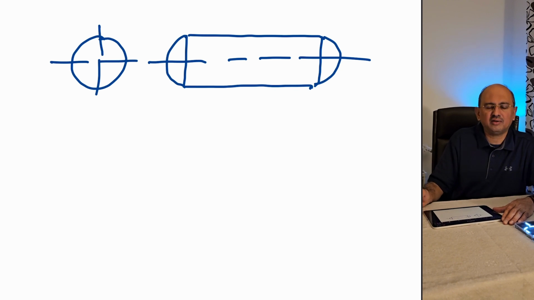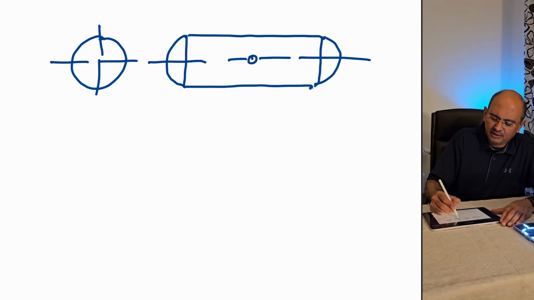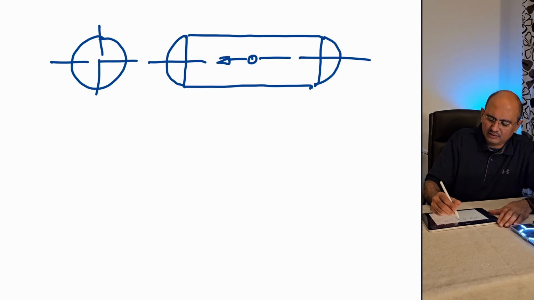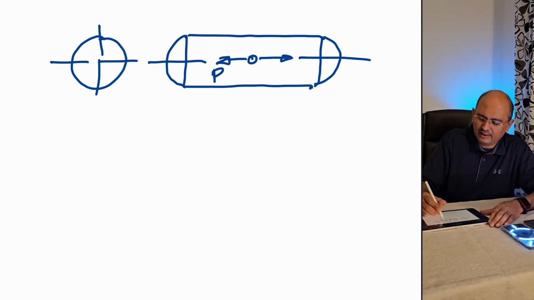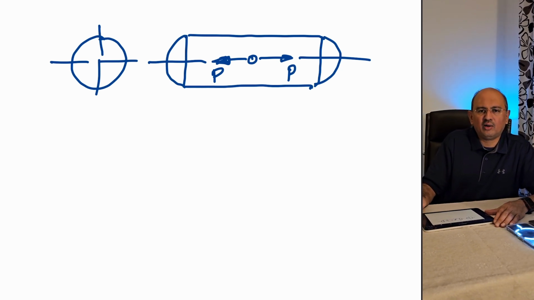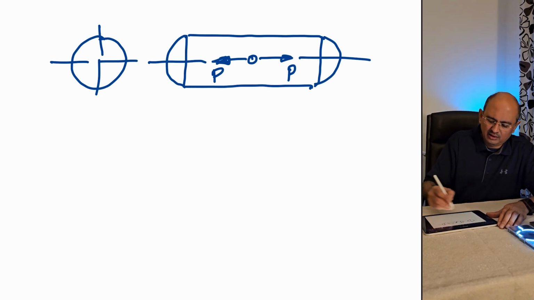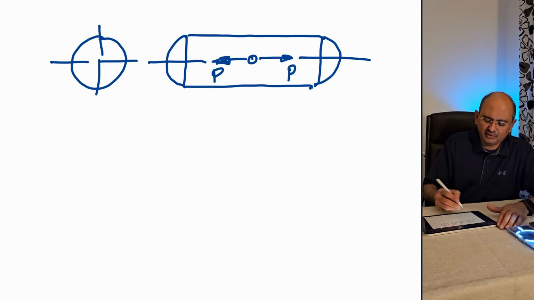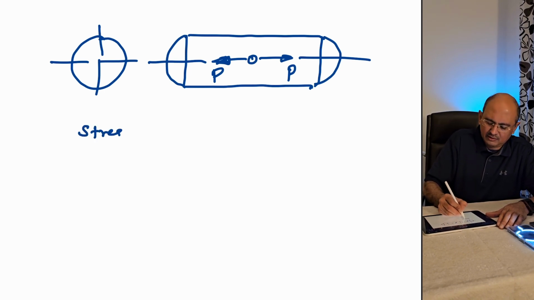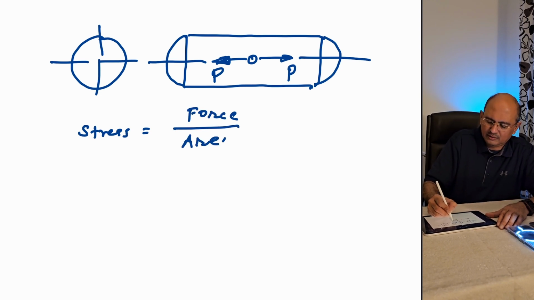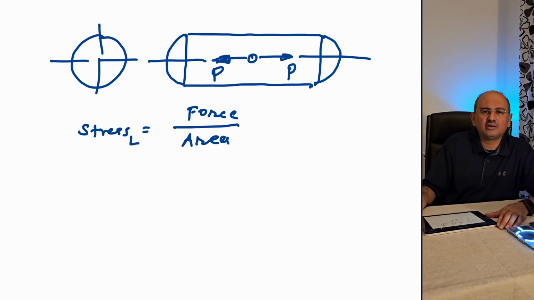Now since we are talking about longitudinal stress, we are going to have some kind of ends of the pipeline system, and our pressure P is going to act on each end of the pipeline. Okay, so imagine that it's a bullet or some kind of a cylinder with end caps, and the pressure is acting equally on each side. So as we all know and we have seen in the first lecture, stress is nothing but force upon area. Now we are talking about the longitudinal stress.